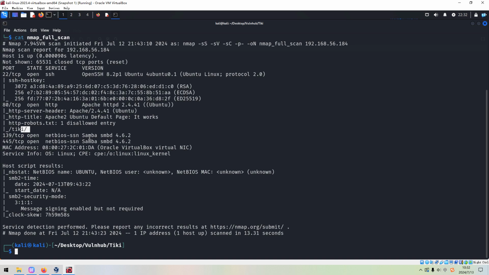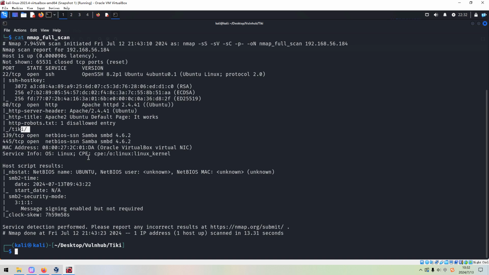The next two ports are used by the Samba service. So where do we start from? As I stated in the other videos, if the target has a file sharing service running, for example FTP service, Samba service, or NFS service, such a service should be the first choice to enumerate. This case should be the Samba. So how to enumerate the Samba service? There are two major utilities.